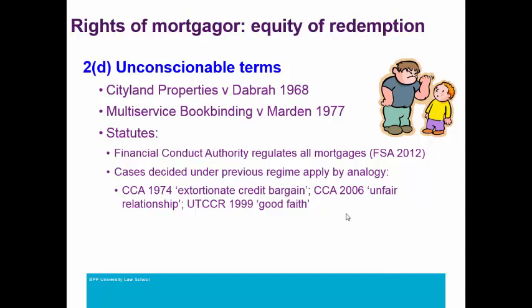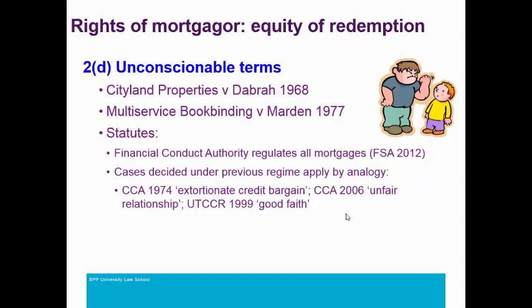So lots and lots of statutory regulation. Now those have all gone now, and it's the Financial Conduct Authority that is regulating, but nevertheless, some cases that were decided under the old regime are still relevant now. The Financial Conduct Authority applies affordability tests, and it's got various other factors that it takes into account. The borrower's ability to repay, and making sure that the borrower is safeguarded from being taken advantage of. The statutory regime only came into force in April 2014, so there's not much case law on it yet.